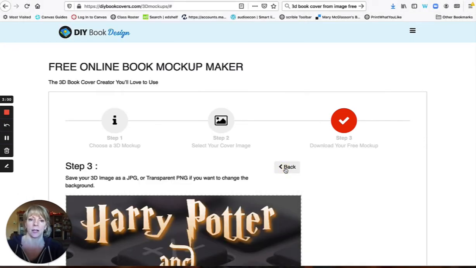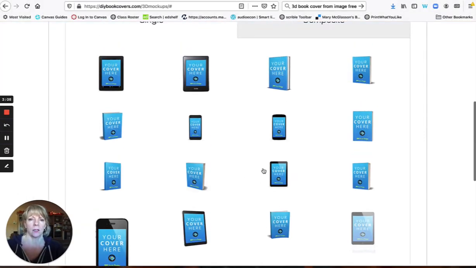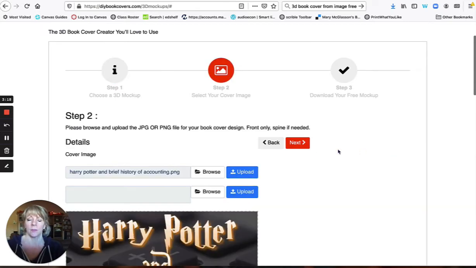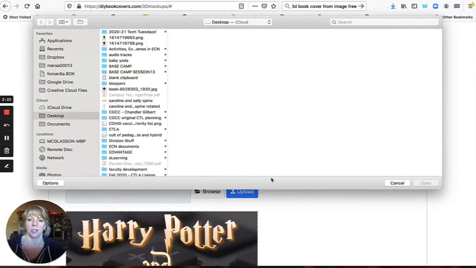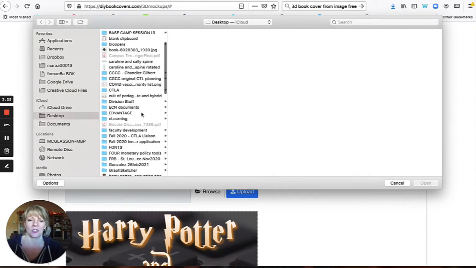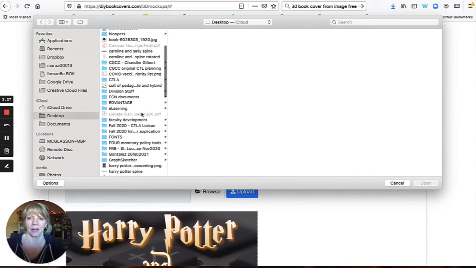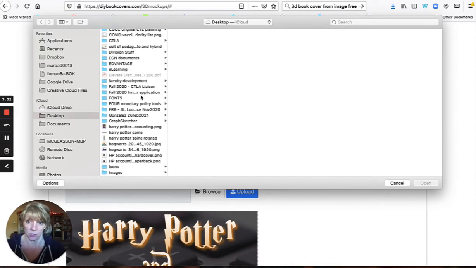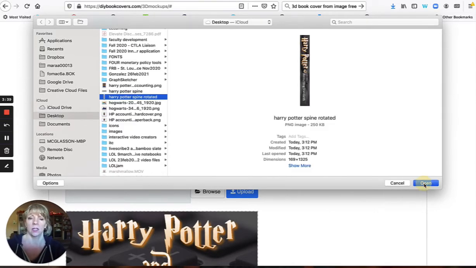Some of these mockups show the spine of the book. So for example, this one. If it shows the spine in the mockup, you actually have to add an extra image. So I would have to browse, and I was able to do this, but it is extra work. It's the kind of thing that I find fun, but not everybody does. So if you don't want to do this piece, then just don't pick one that shows the spine of the book. Okay, so I created a spine.